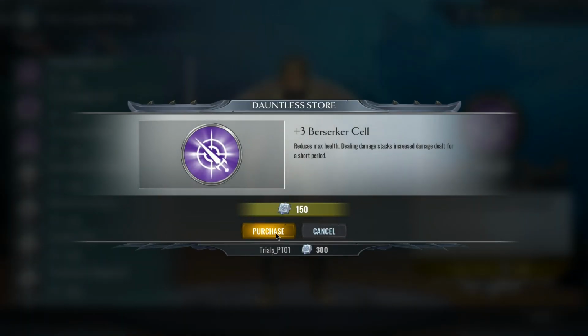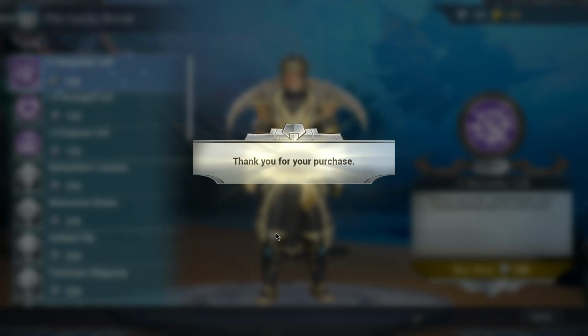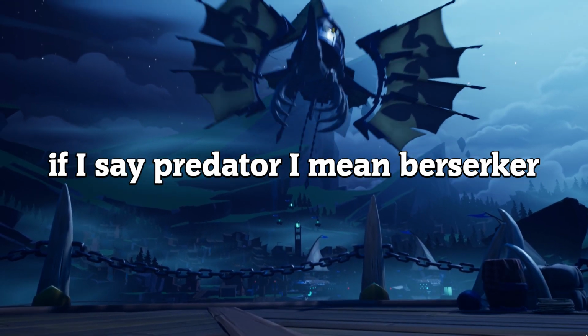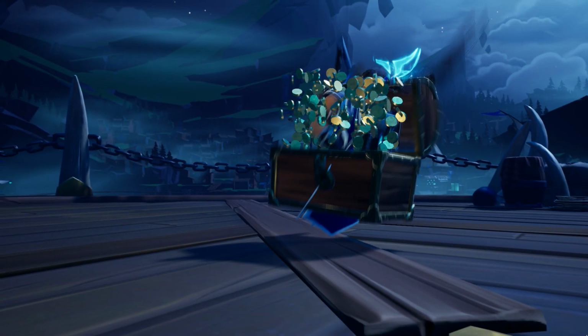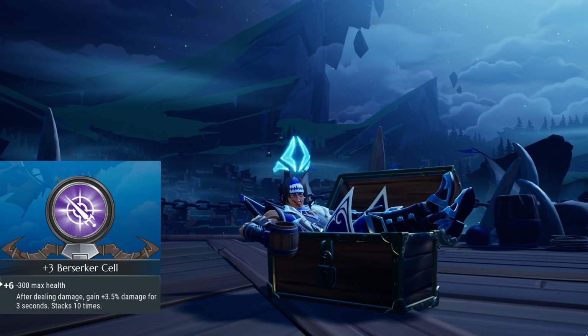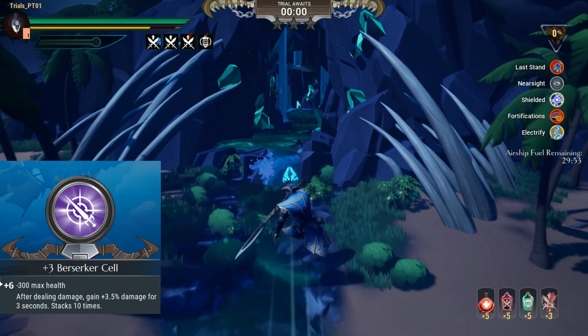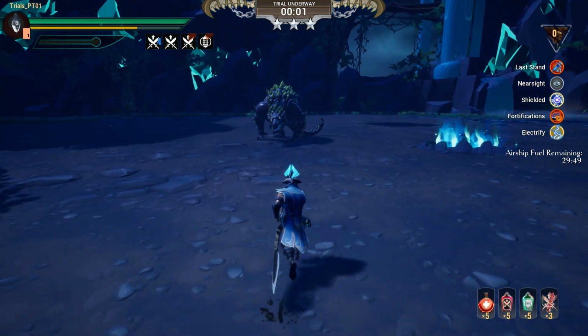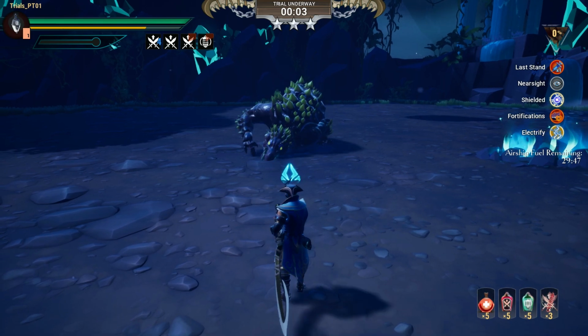Now I'm going to go ahead and discuss the cells, and we'll start off with Berserker Cells since that's the best thing to buy from the store, in my opinion, right off the bat. Now, every single cell has a negative effect, and what that means is you'll get a benefit, but you also have a drawback. For the Berserker Cell, you'll actually lose max health for the higher bonus you have of the cell. So at +6, you'll be losing 300 total max health. And this can definitely make a difference, especially in Trials mode.